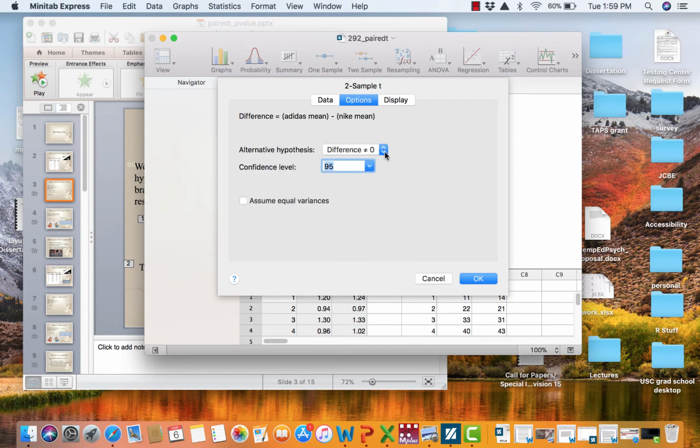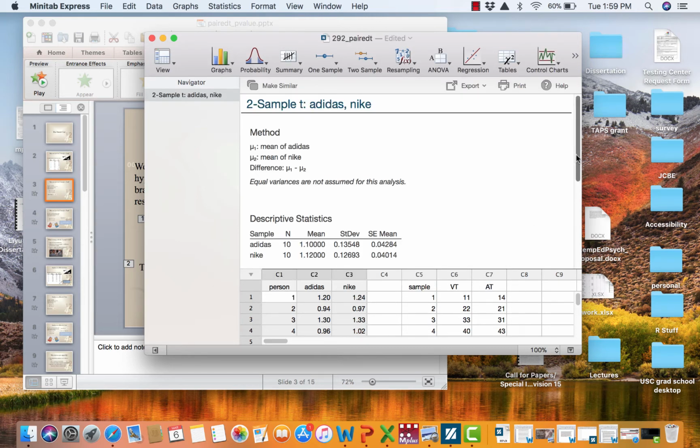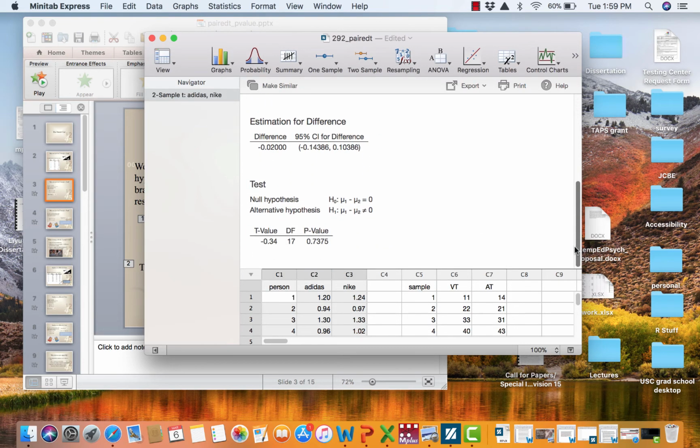Go under options. The default is not equal to, so we're fine on the alternative. It doesn't matter right here whether we assume equal variances. Let's just not assume equal variances for right now and say OK. And we get a p-value of 0.735.